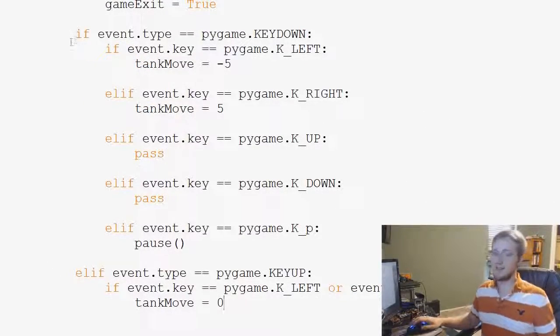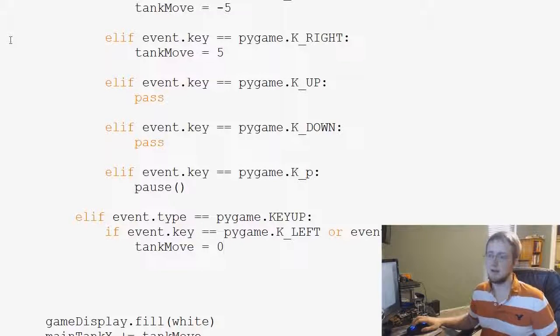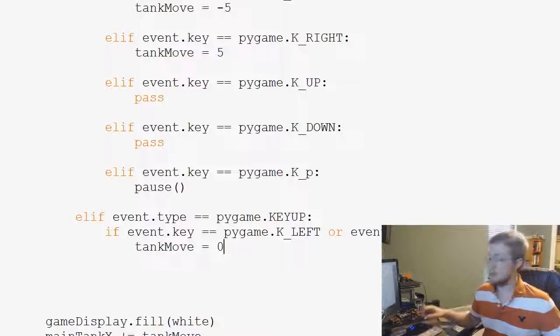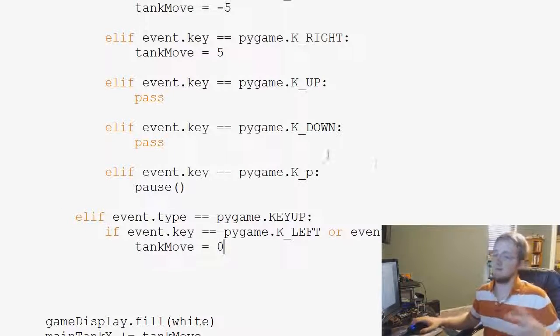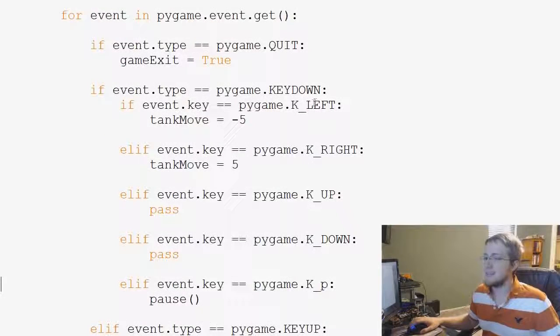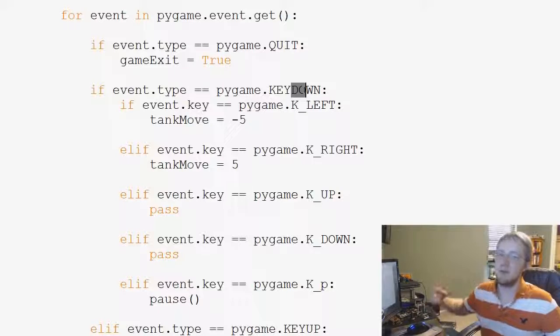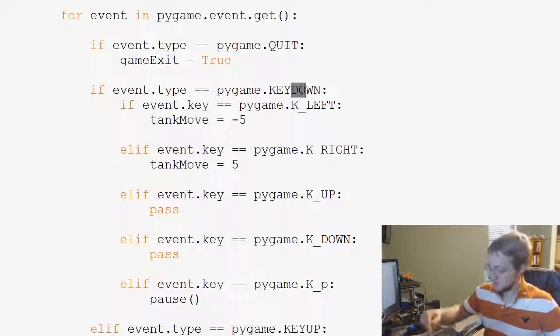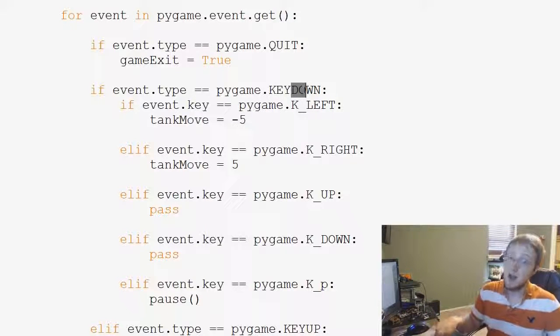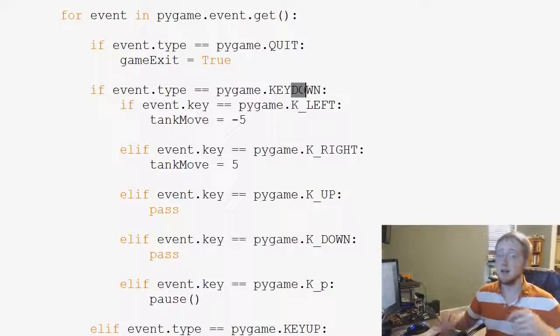Pygame again doesn't really register the holding of anything when it comes to keys, even though, if you recall, it does register the holding of a mouse button, because it basically continues spamming that. Say your left button is pressed, the 0th element in that tuple is 1, 1, 1, 1, and then as soon as you let it go it's 0. But key down doesn't work that way. It's an event, a one single time action. Key down only corresponds to the moment you press that key down. If you hold the key down, it's not a new key down event every frame.